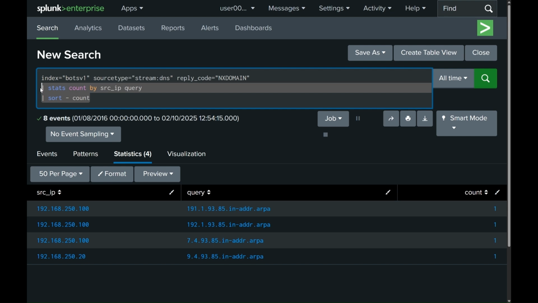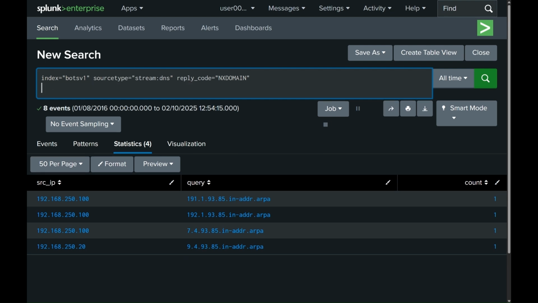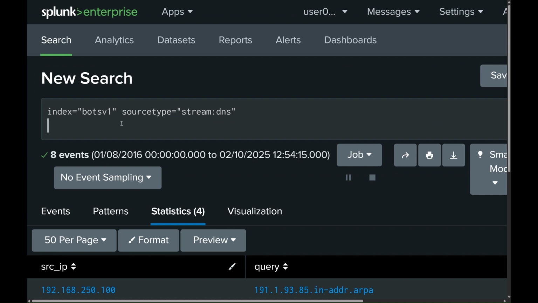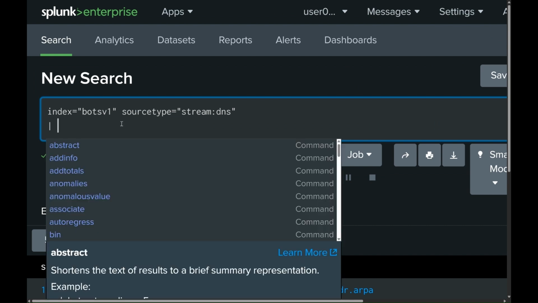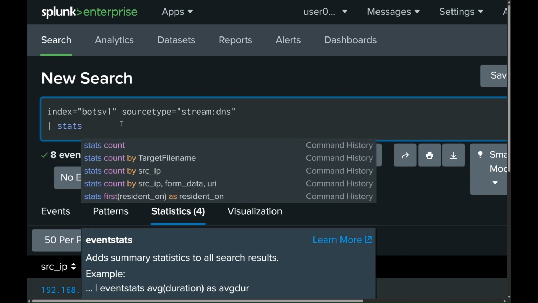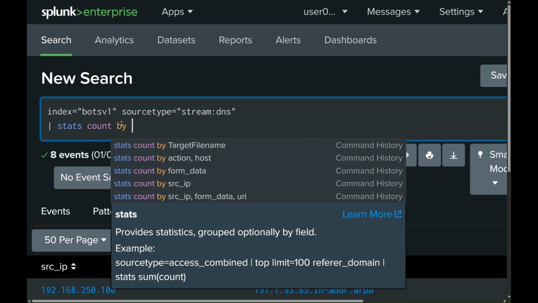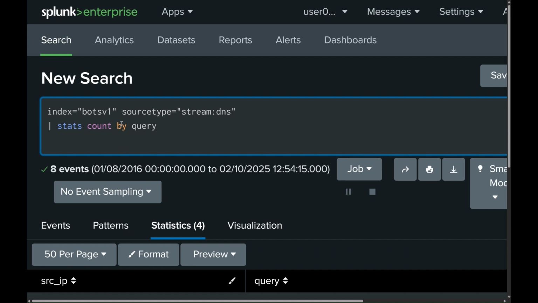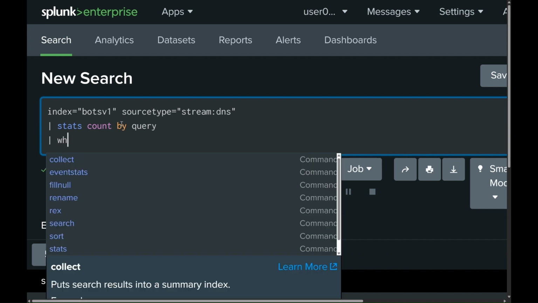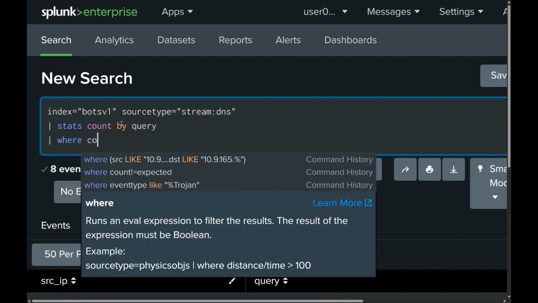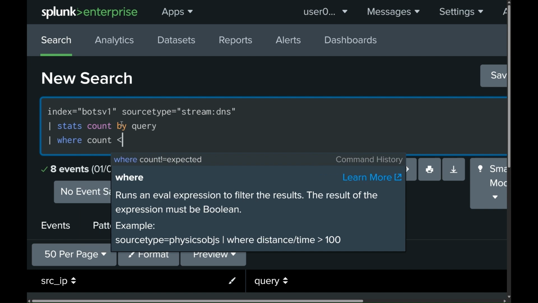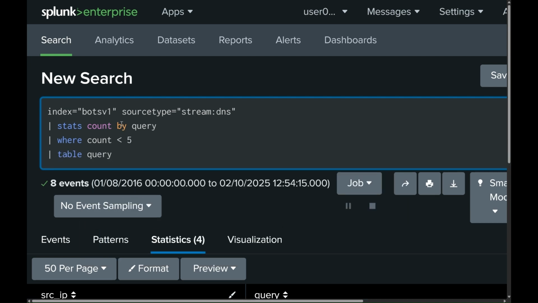All right, so let's run another query for the rare domains, the anomalous lookup. So source type and index will be same, but we are going to do some stats count by query, and then the filtering part where count is less than 5.